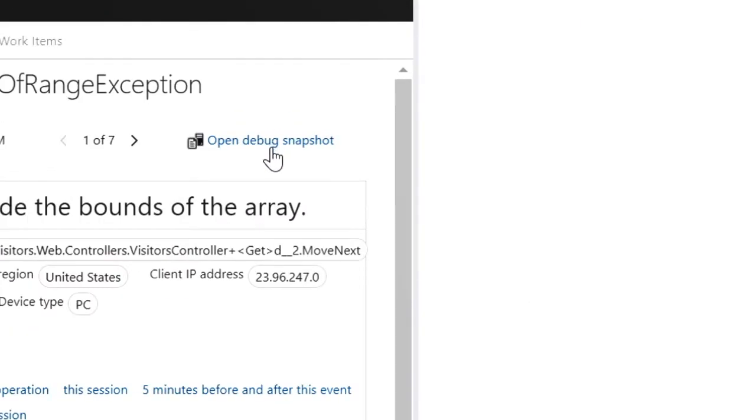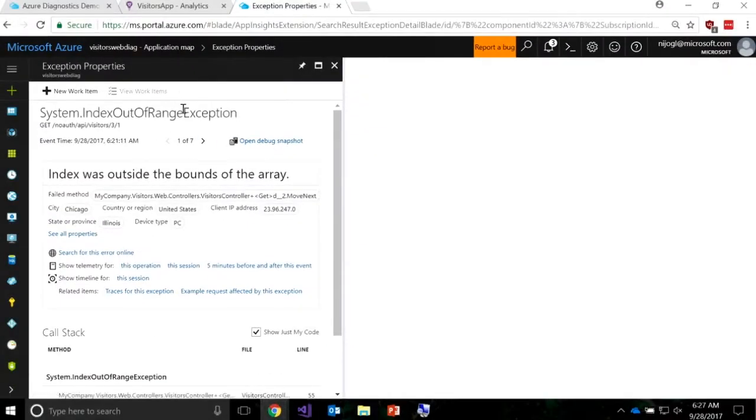So Nikhil, it looks like the index is outside of the bounds of the array. That is correct. Do you know what the problem is? It sounds like the index is out of bounds, but I don't know why. So I'm going to try and take a deeper look to figure out. Just thought I'd help out.